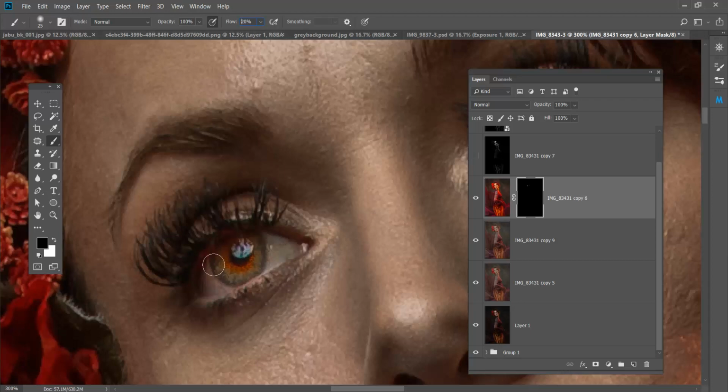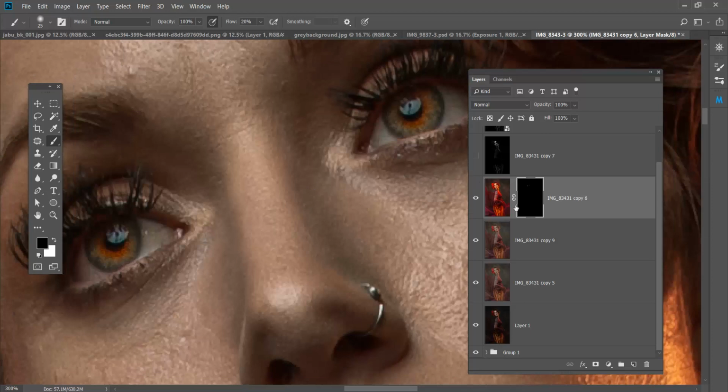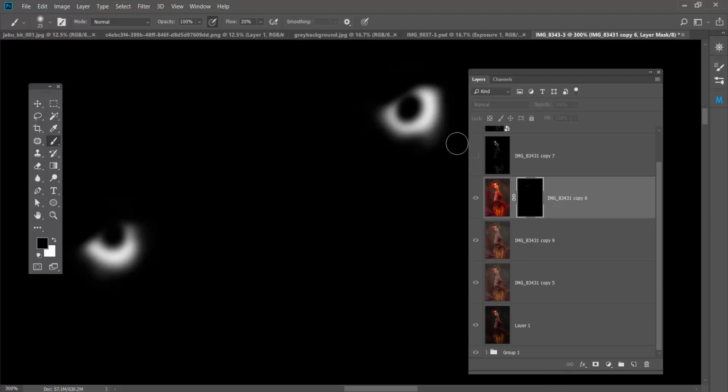So I'm going to take this layer. You can see that here's what it looks like. And I want to have the top part just a little less light. So I'm just going to paint over the top part just a little bit. Paint over here. There we go. And then I'm just going to bring the whole thing down. So I'm going to hit Control L, and those whites, I'm just going to bring those down a little bit. So just like this. Okay, and I think that's good.